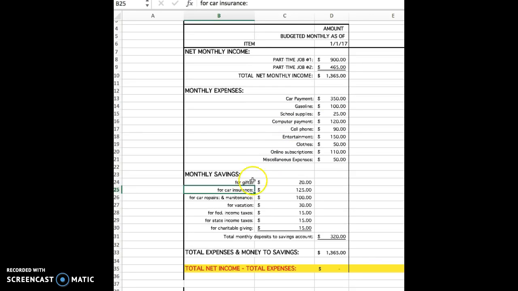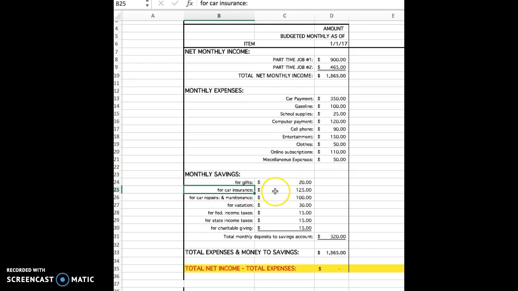Now that could be a monthly expense listed up here among all the expenses, but it's down here because in this situation, perhaps the car insurance isn't paid every month. So we don't need to budget it every month, but we need to save it because after a period of time, the bill will come. Typically, car insurance is paid every 6 months or even annually, once a year. So 6 months from now, we're going to need to pay a pretty good chunk of money for car insurance.